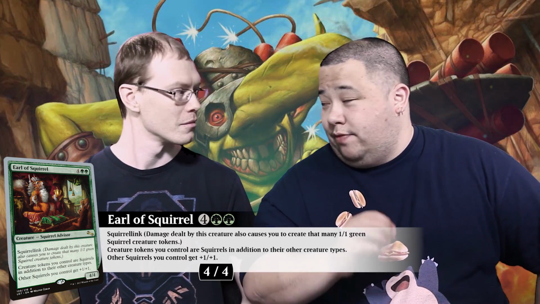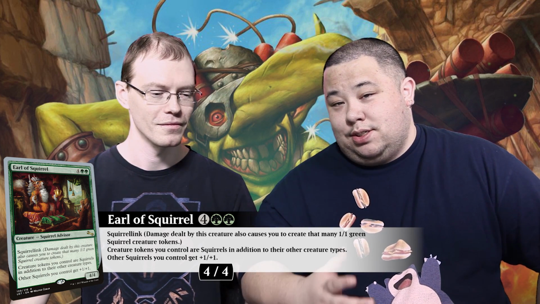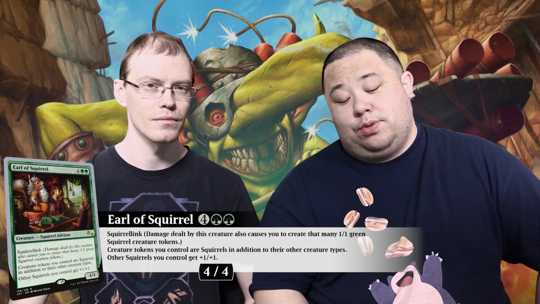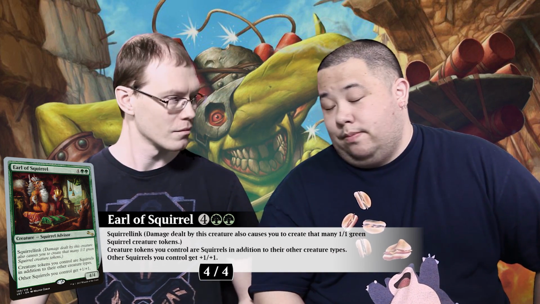it's four green for a Squirrel Advisor. You know, I'm a really big fan of the Advisor creature type. It has Squirrel Link, so whatever damage is dealt by this creature also creates that many 1/1 Squirrel tokens. In addition, all of your other tokens are also squirrels, and then it gives other squirrels you control +1/+1. So if you have the nice curve of Deranged Hermit into Earl Squirrel, that's pretty good. But you're not paying the upkeep on your Deranged Hermit.